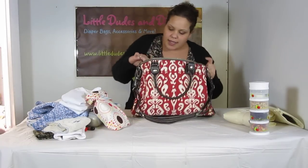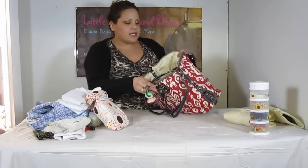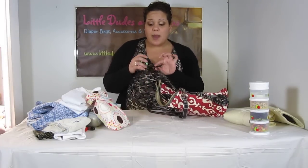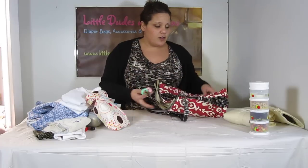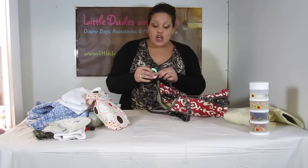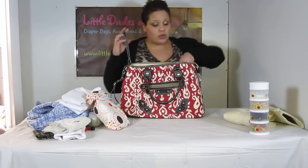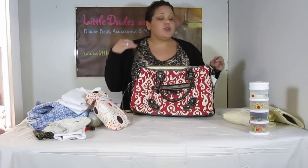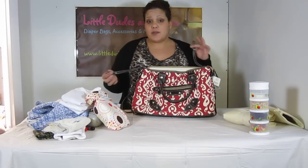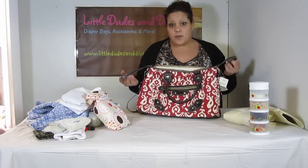In addition, it does come with a small carabiner clip — I'll show that in the accessories video. But here, this is actually a built-in stroller strap. Since I'm not carrying this on the stroller right now, I used it for the pacifier patch. You don't have to use this for the stroller — when you're not, you've got one on either side. You can have one with your keys, one with a pacifier, or a toy hanging out of the bag. It's a great addition because you can use it for a bunch of different things.